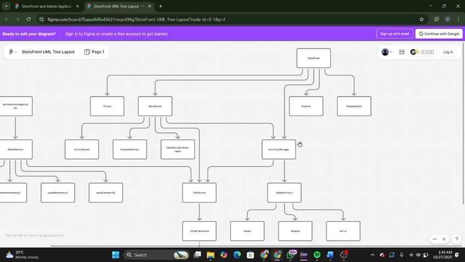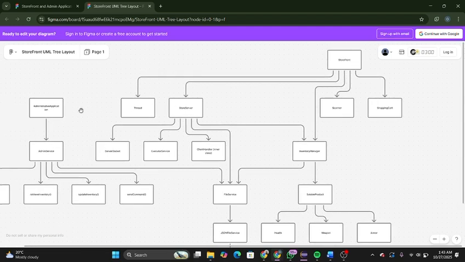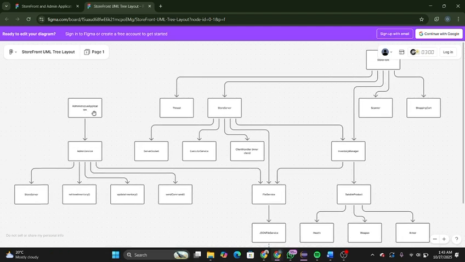The server uses multiple threading to handle multiple clients simultaneously without blocking the main store interface. Now, the administrative application is our new admin console that contains an admin service component. This service acts as a network client that connects to the storefront server.